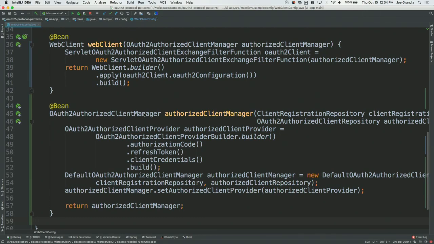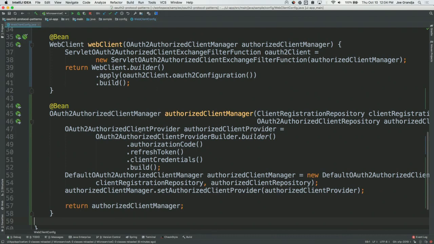So we did that because all the client credentials and refresh token grants were baked into the exchange filter function, right? You can use that for whatever API takes an exchange filter function, which web client is one of them. But it doesn't work with a RestTemplate. You just can't reuse that. So users actually wanted more reusability around that. What we did was a big refactoring exercise. We took a lot of the logic out of the exchange filter function and brought it into implementations of an authorized client provider, right?